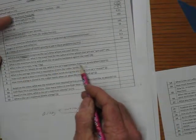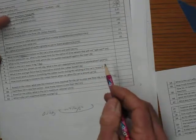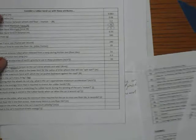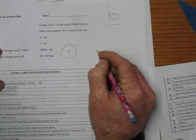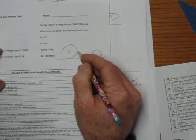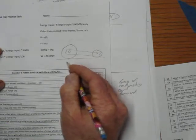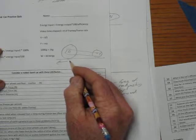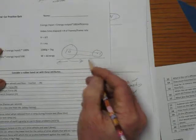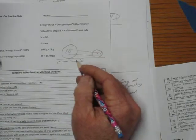Number 5, assuming the wheels don't slip, what's the approximate maximum acceleration? So this maximum acceleration of the car, I should probably just draw a whole car here. This acceleration of this car is caused by the wheels pushing the road backward and the corresponding equal and opposite force of the road pushing the wheels forward. And it's not the front wheels, the back wheels is where this force takes place.